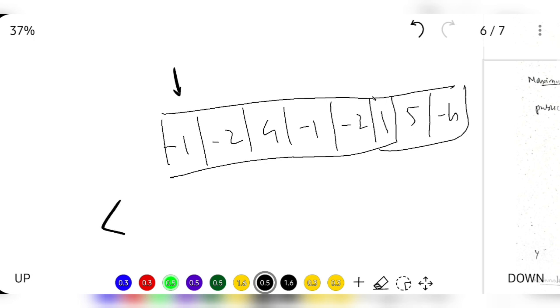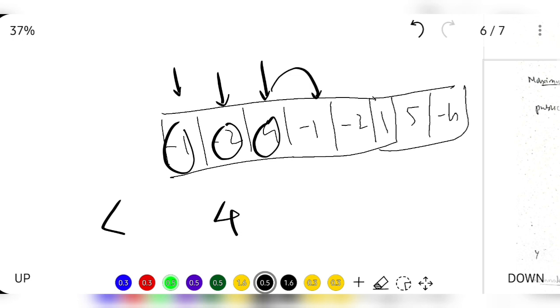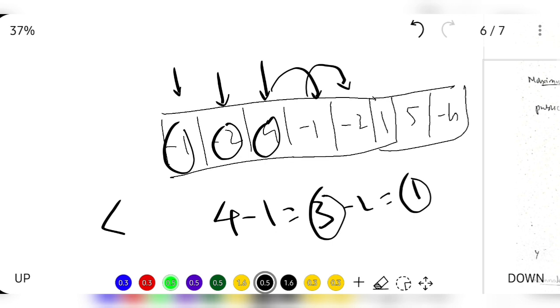If the sum is less than 0, we'll not consider it. If it's equal to 0 or greater than 0, then only we'll consider. So sum is still 0, we will not do anything. Again -2, 0. Here it's 4, so the sum will be 4. Then we'll come here, it's -1, so what is 4 minus 1? 3. 3 is greater than 0, it will be kept as such. Then we'll come here again, -2. 3 minus 2 is 1, it is greater than 0, it will be kept as such. Then it is 1, 1 plus 1 is 2, it will be considered. 2 plus 5 is 7, that will be considered.